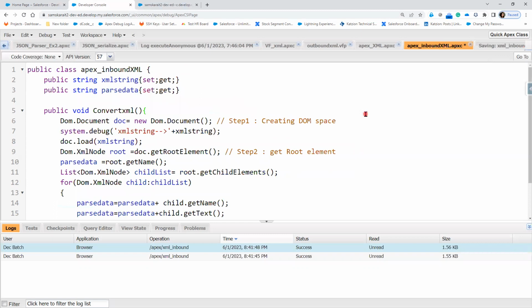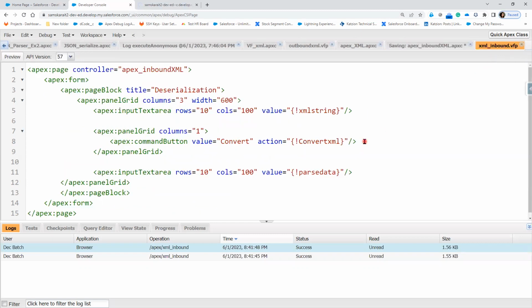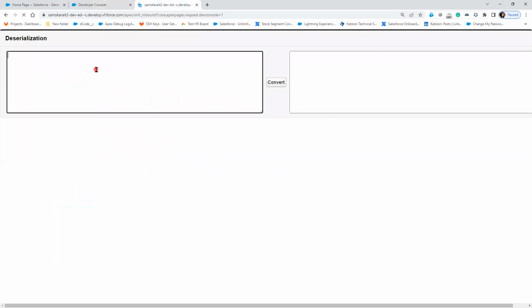So this is also, let's go ahead and execute it. First name, Salesforce, and let's end this. Finally, I'll end the node. Click on convert. Yes, now it is working.